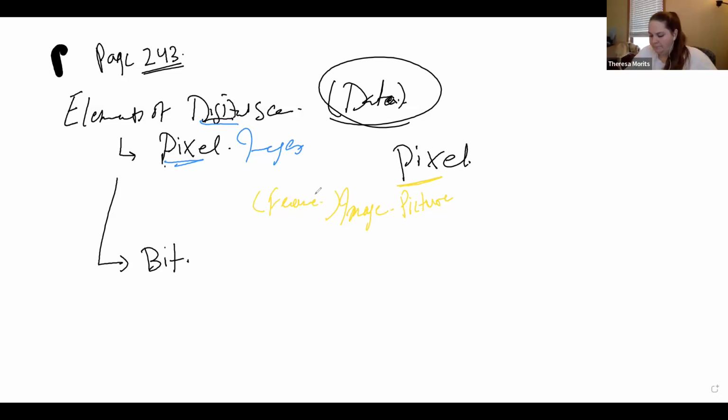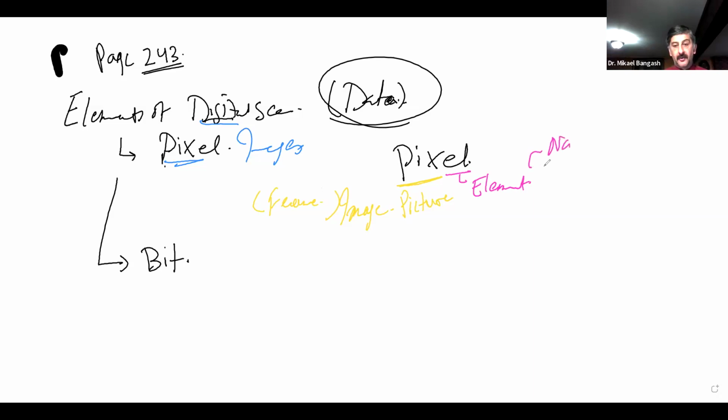Good. The word el is derived from element. Now, by this element, we don't mean things like sodium, chloride, hydrogen, carbon, oxygen.